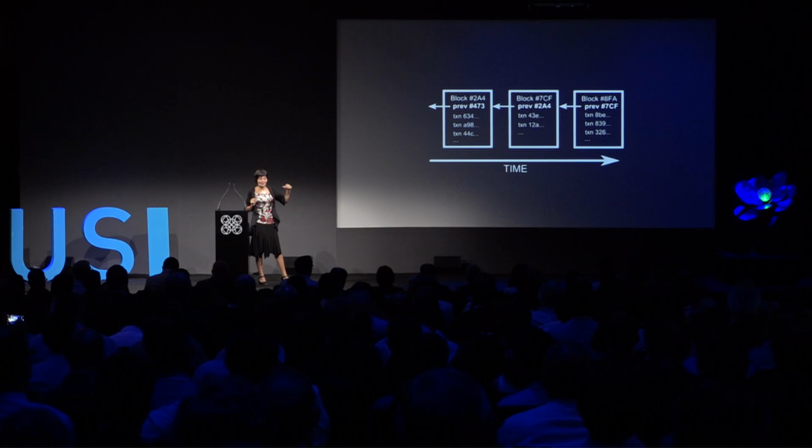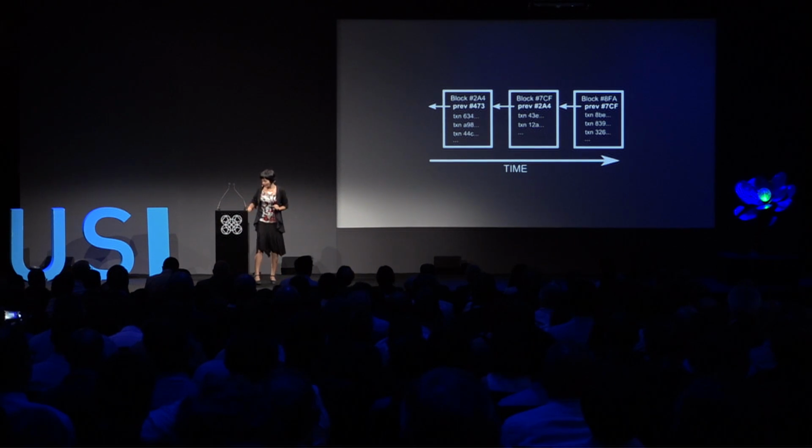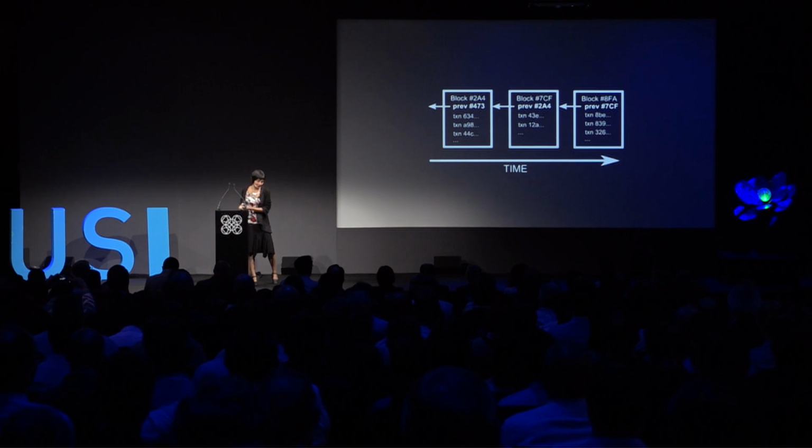And this database is shared among all network participants who contribute to the verification and validation of those transactions. And because every single node holds a copy of the blockchain, it is virtually impossible to cheat, because if one person tries to modify even a single one of those transactions, the fraud will be immediately detected by all the network participants. And then, once those transactions have been validated, they are stored in chronological order inside a block of transactions which incorporates a reference to the previous blocks. And this reference is part of the same mathematical problem which I have mentioned before. This means that the only way to validate transactions on the Bitcoin blockchain is to find the right combination that will enable the system to attach a new block of transactions to the previous chain of blocks.